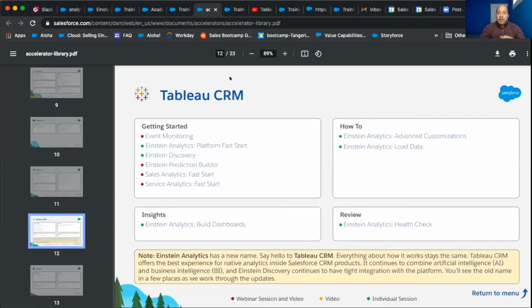So again, the difference with these accelerators is that, similar to the academies, there are going to be various different flavors depending upon your need. The good thing is it's not dependent upon an academy schedule. Once you request one of these, it's going to be set up based upon your availability because it's specific to your organization. And that's something that your representative can help get started for you.